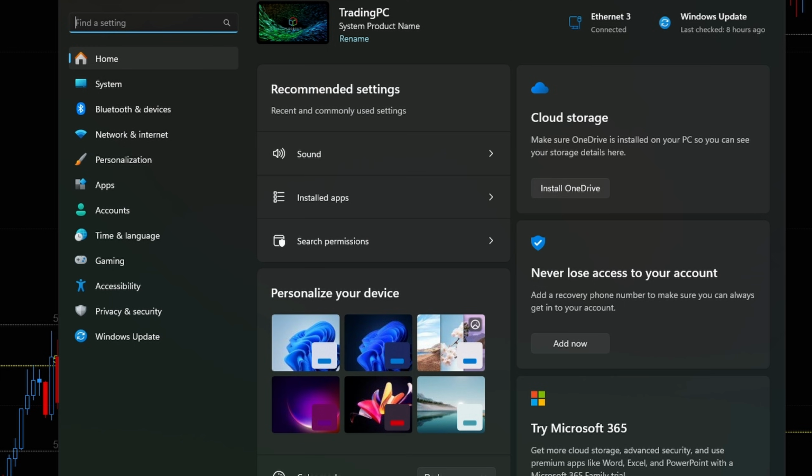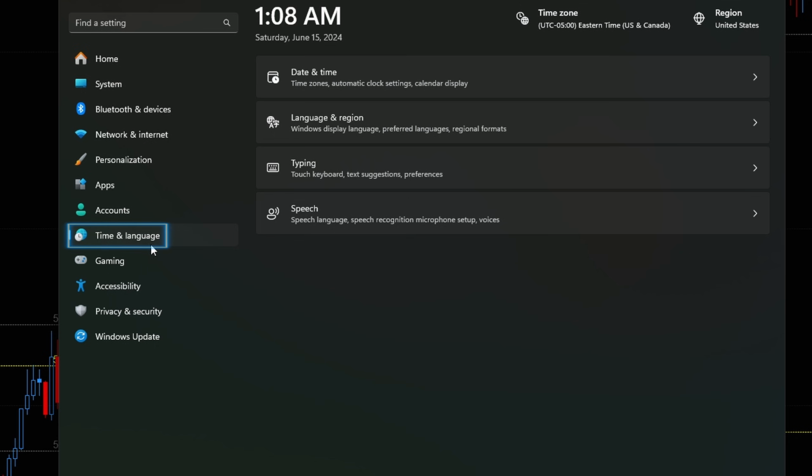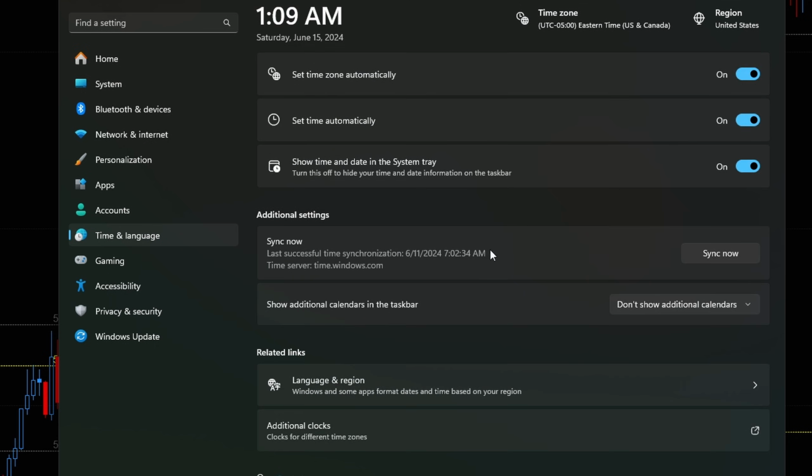Now, for step number 1, you need to go over to your settings tab. For this case, I'm using Windows 11, and I want to come right over here to where it says time and language. Now, we come right up here, we want to click on where it says date and time. From that window, you want to make sure that your clock is going to be synced. So you do want to make sure you're set to the correct time zone that you want your computer to be synced with. Then we come right over to here where it says sync now. I'm going to click on that. And now the computer is going to be synced.